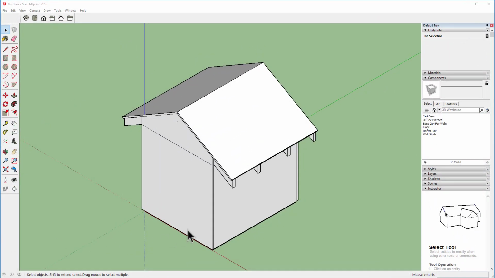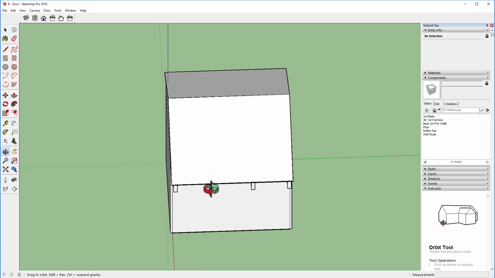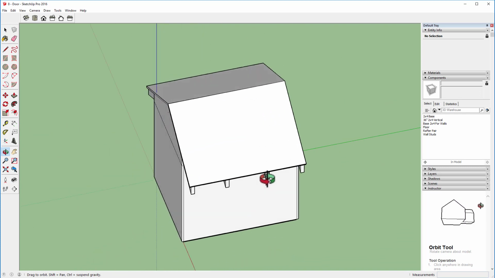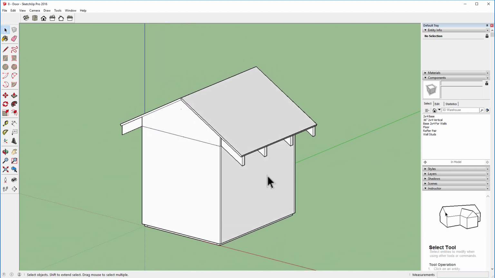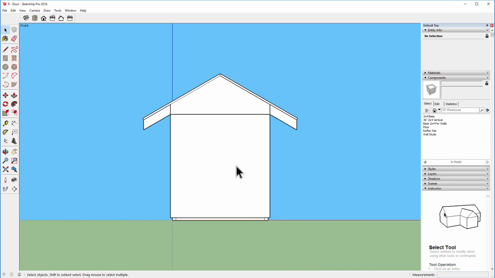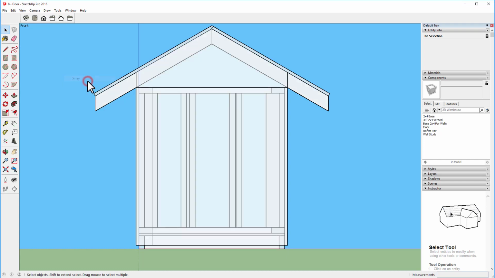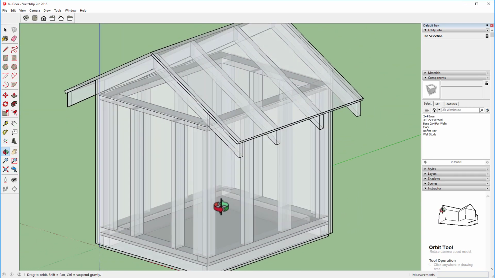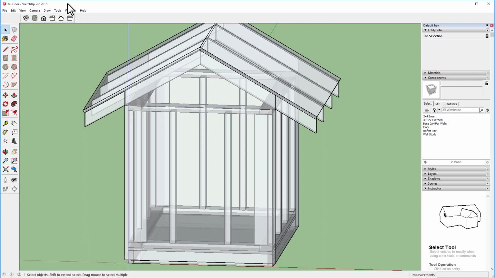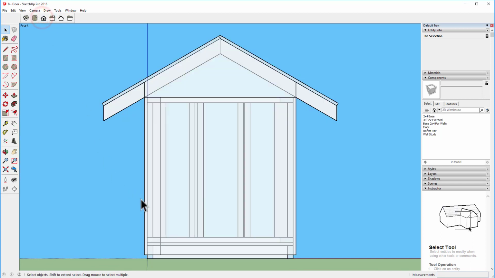So now we have the top of Fido's doghouse sealed in from the weather. So what we want to do now is put in the door, or cut an opening in this front piece of plywood. So let's just go ahead and look at the front view and zoom in. And to begin with, I can't really tell exactly where to draw. Now I can come up into view and go into face style and choose X-ray, which kind of gives me a 3D view so that I can draw and snap to different points.